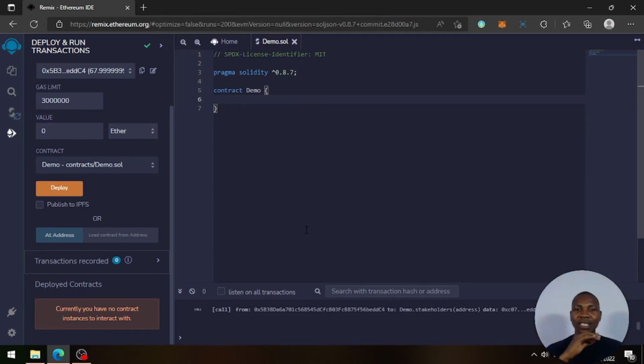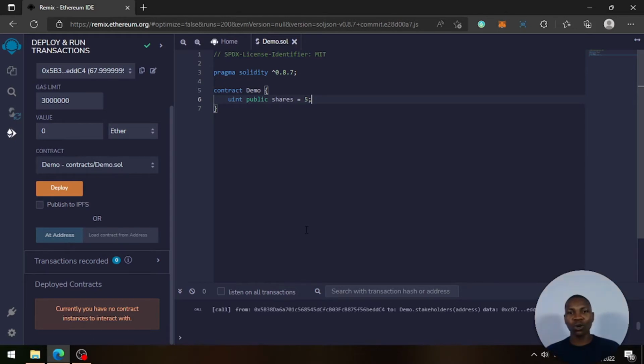So let's say, for example, we have a company. Let's say this is an unsigned integer, shares, and of course this shares is going to be public, and let's say the shares at default is 5%.